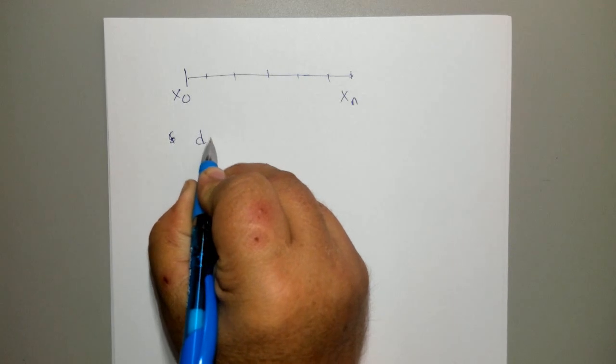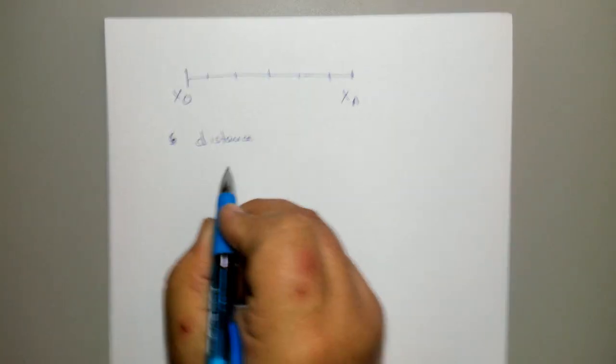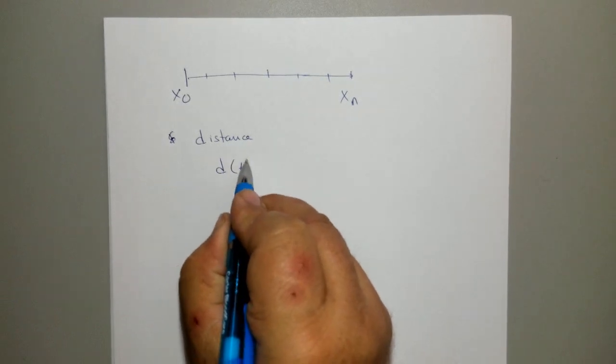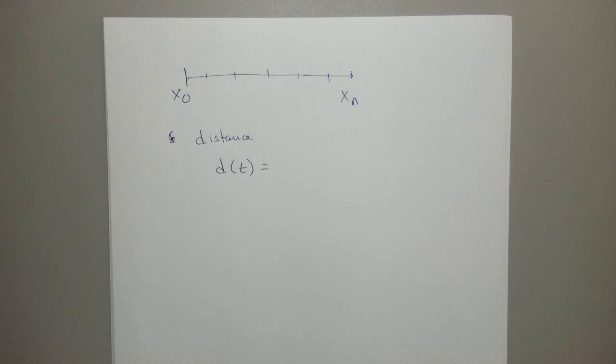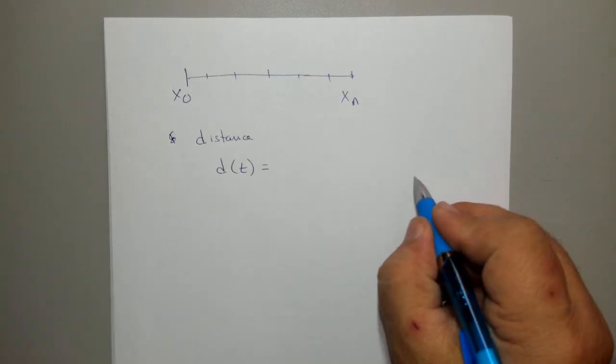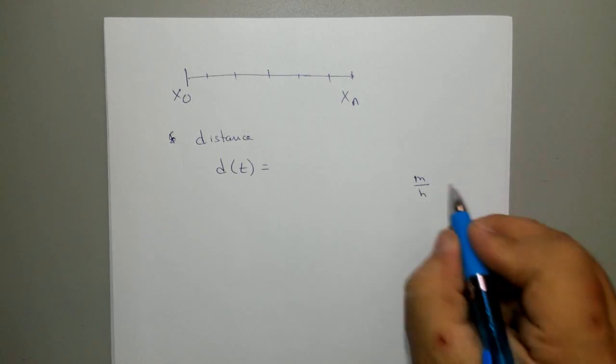The formula for distance. Distance is a factor of time. What's the formula for distance? You're in your car. Your speedometer says 60, and you've been driving for 1 hour. How far have you gone? 60 miles. Because your speedometer is read as what? 60 miles per hour. Miles per hour.